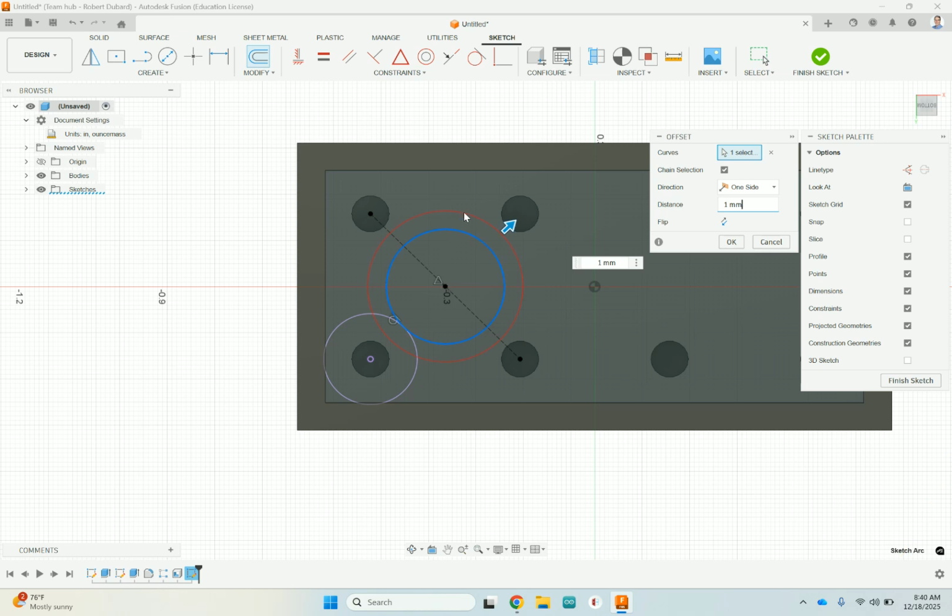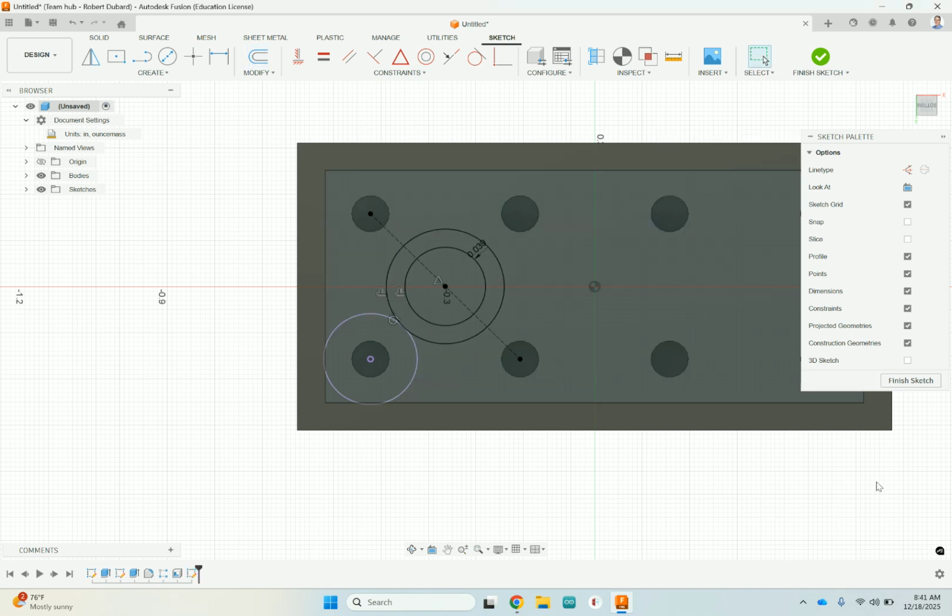But you'll notice it's offsetting the wrong direction. The preview is the red one. We want it to go inside. So if you click flip here, that'll make it go inside. Another option is to just make this be negative 1 millimeter. It also makes it go inside. Either one works. When you do flip, it really just toggles the sign next to the offset, outside versus inside. We want inside, so that should say negative 1 millimeter. When you're done there, it should preview going inward from the circle we selected by that. Say OK. Now we can finish that sketch.